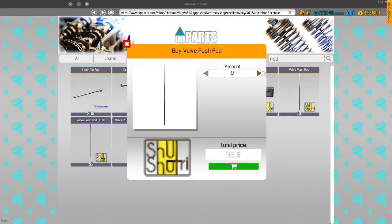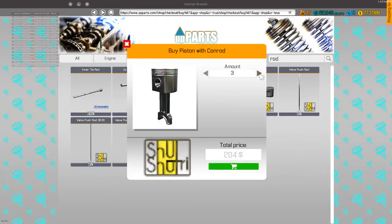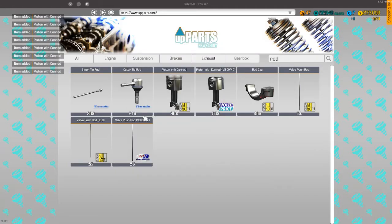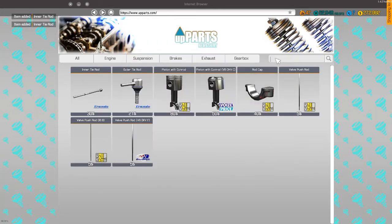Let's just try this. 16. 2 per cylinder. 1 for intake, 1 for exhaust. Piston with conrod, which is short for connecting rod. I don't think I've ever seen conrod used in my entire life. Ooh, I bet I need a couple of those. Until I played this game. Conrod. Been around some gearheads, never heard them called conrods. Maybe it's just from where I'm from.